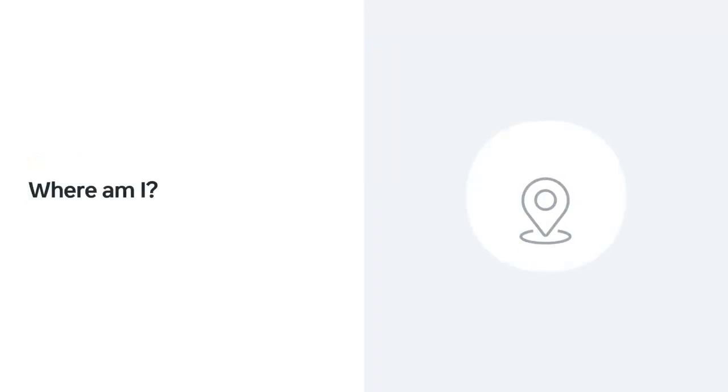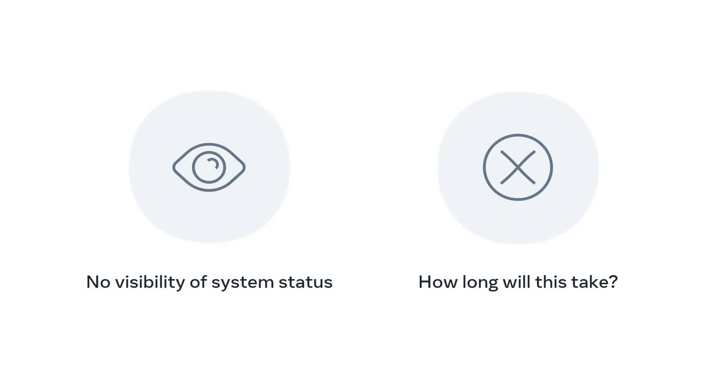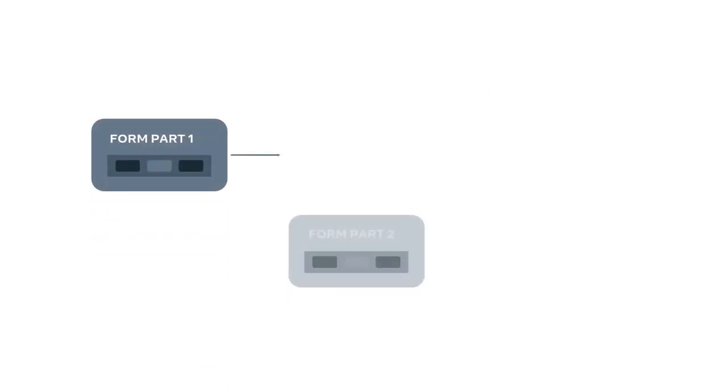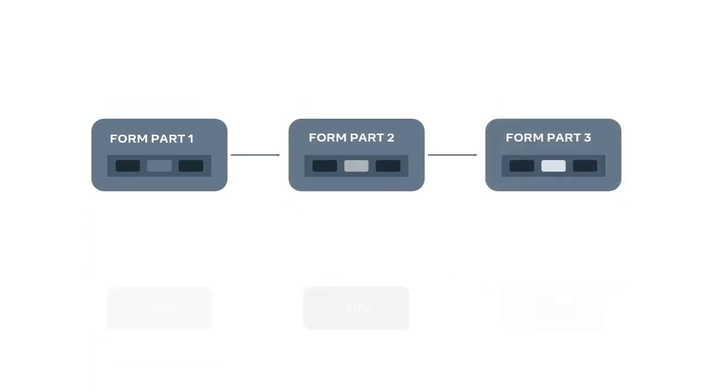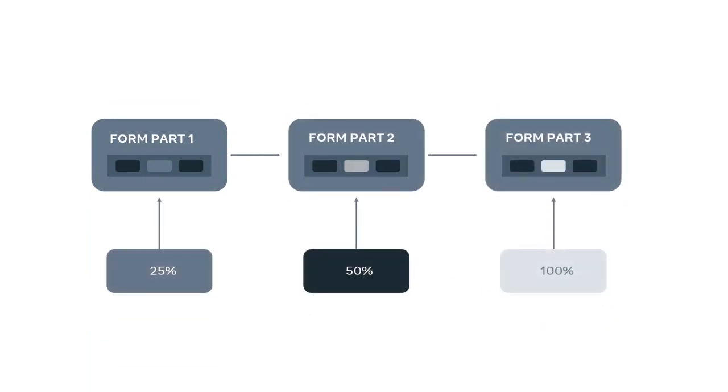Enzo also comments that he is confused in the middle of the flow. He can't get back, and there's no visibility of system status. He states that he has no idea whether he is close to completing the form or not. Enzo suggests that by implementing a clear path to completion with a progress indicator, users will see where they are in the flow. This means that they can even go back to review the content they entered.